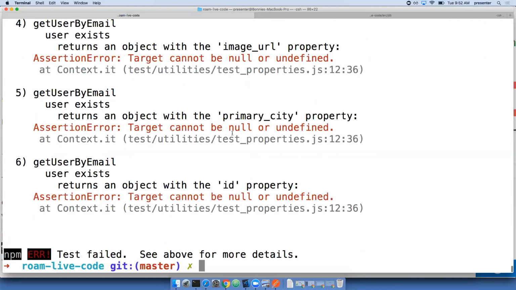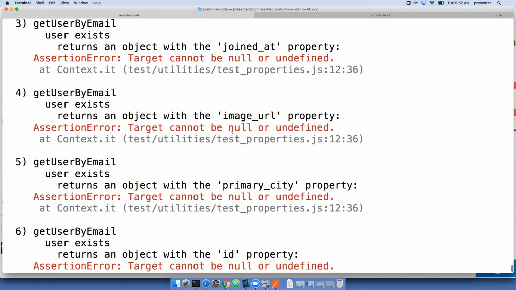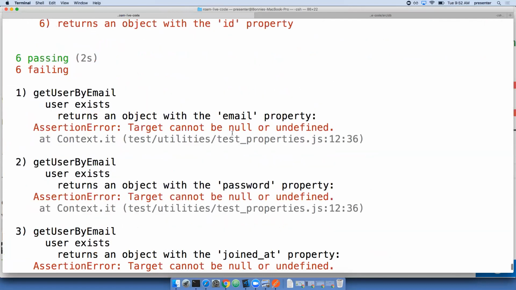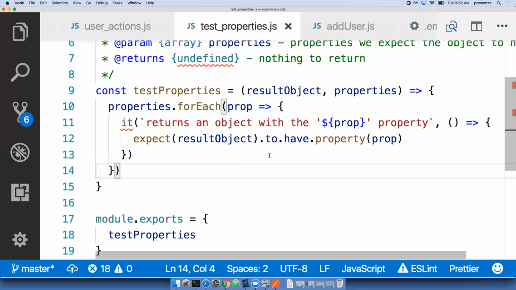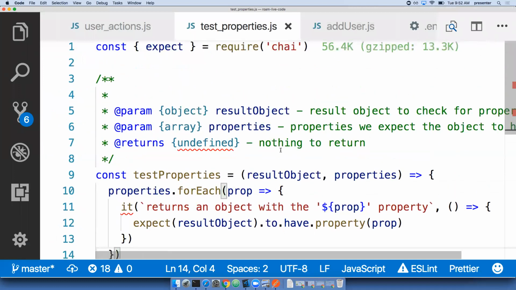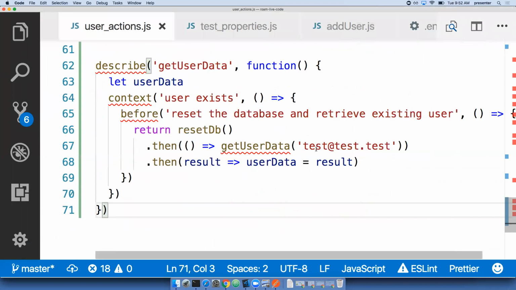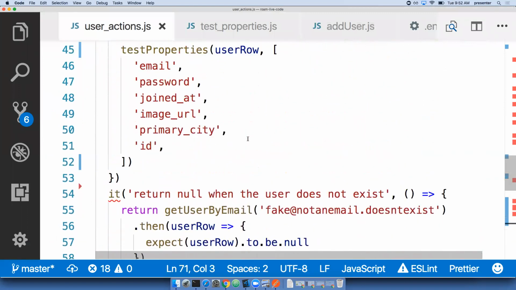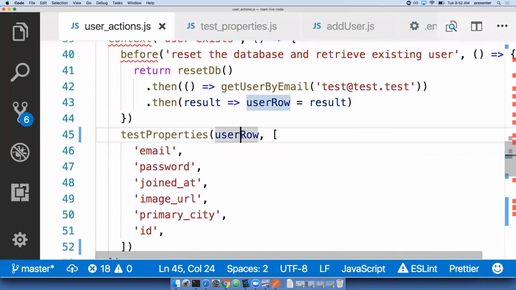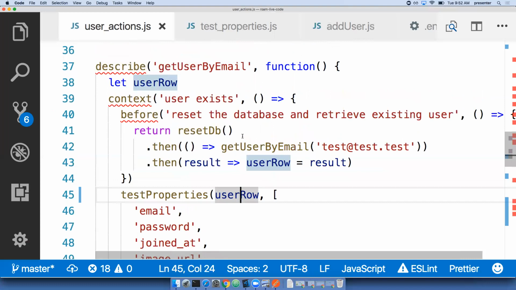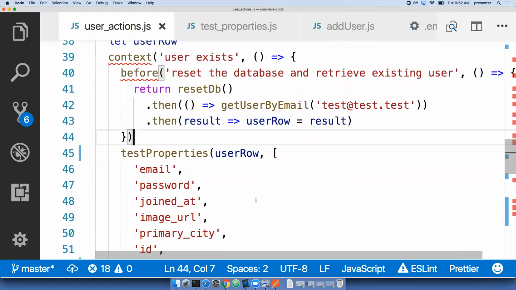Oh, okay. Target cannot be null or undefined. So somehow I think I'm not getting what I need inside the test. Target cannot be null or undefined. So I wonder if the first thing that makes me think of is that this user row is somehow undefined.